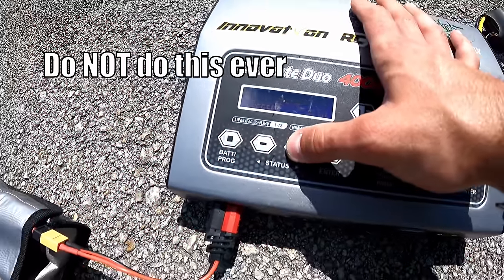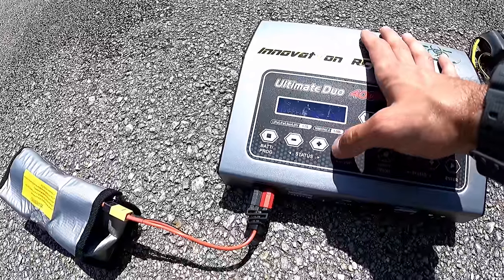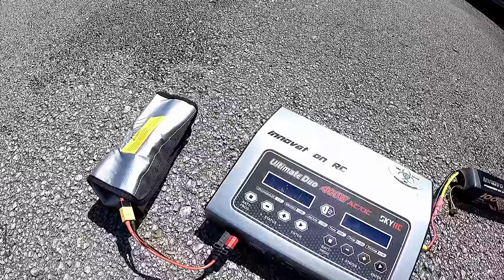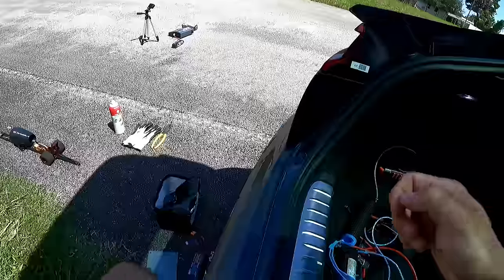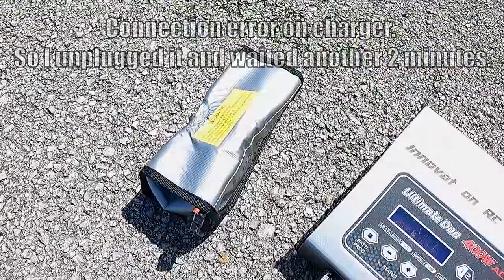So it's pretty much just going to go all the way until, you know, whenever. I guess we'll pump 6 amps in it and hopefully that'll be enough. And there you go, we're charging. Quick check, we are at 14.6 volts, almost at the storage charge voltage of a 4-cell, and that's a 3-cell. Chilling back here in the trunk, hopefully.